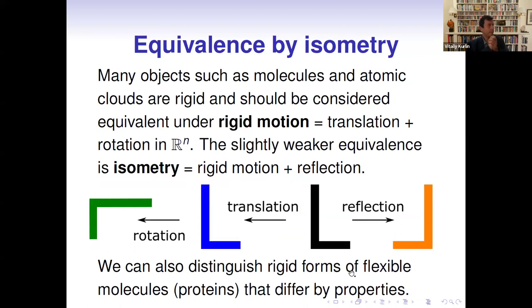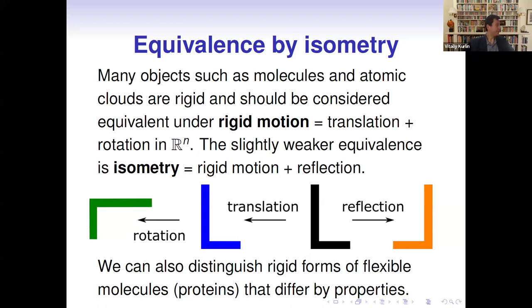Okay. For molecules and materials, we consider a different, much stronger equivalence. Stronger means that we separate by this equivalence many more objects, so there will be many more classes of equivalence. Rigid motion, or rigid transformation, in Euclidean space Rn is one of the definitions. It's defined as a composition of any translation and any rotation, which I illustrated here in the plane. You could translate our object and rotate through any angle. The result is the rigid motion. A slightly different equivalence relation, which is also useful in practice, is isometry.